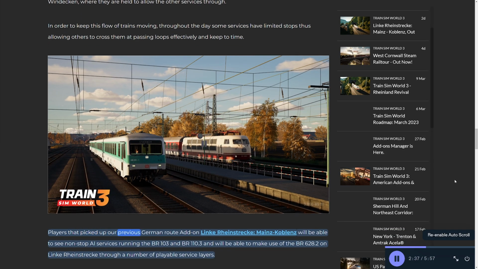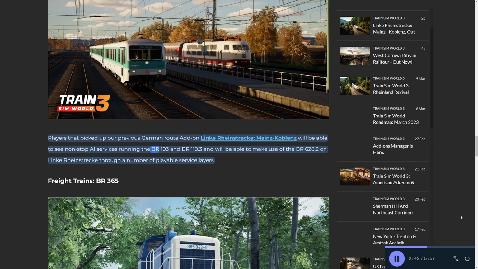Players that picked up our previous German route add-on Link Rheinstrecke, Mainz-Koblenz will be able to see non-stop AI services running the BR 103 and BR 110.3, and will be able to make use of the BR 628.2 on Link Rheinstrecke through a number of playable service layers.